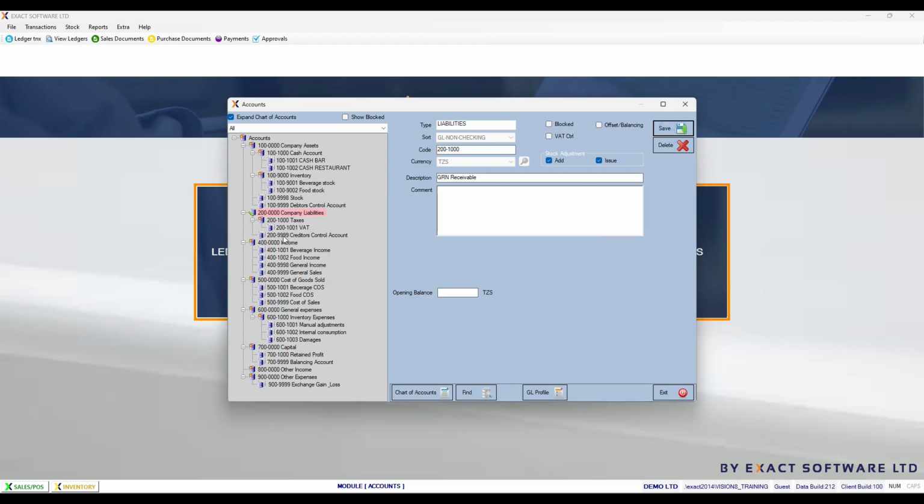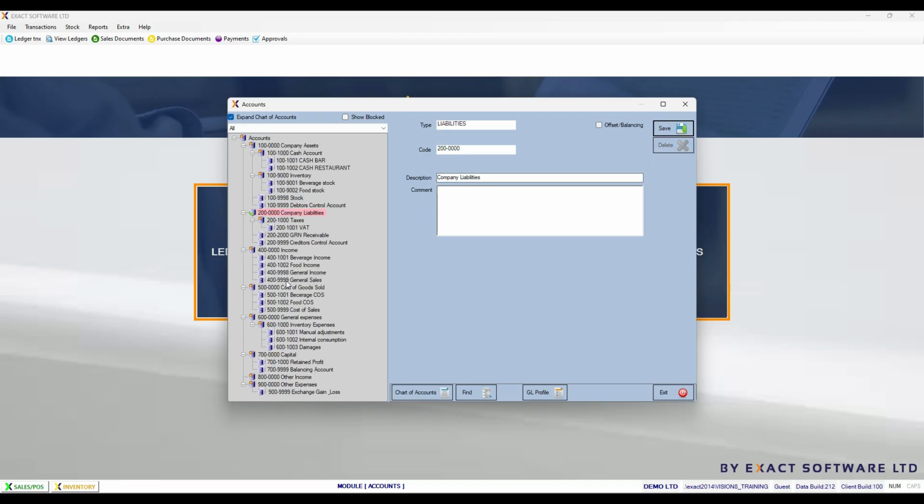Let's have a look why we can't. Oh, as you can see, it's already there. So we're going to make a different account code for it. For example, 2000 itself, and it's accepted. So now GRN receivable is here. And there's one more account that we need to have. We call that 3000. And we call this the variance, stock variance account. We'll explain later what this is for. Right. We are now ready with the entire setup for the chart of accounts for the restaurant.